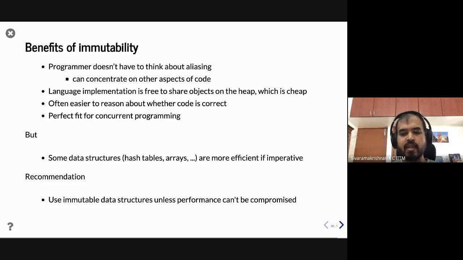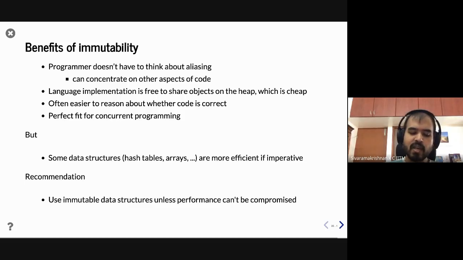If I happen to have the same value allocated as two different objects, and the values are the same, then the compiler can internally choose to use a single object. And because I don't have any mutable features, I wouldn't be able to tell a difference. I can only use structural equality, and structural equality anyway tells that both objects are the same. That makes things simpler.